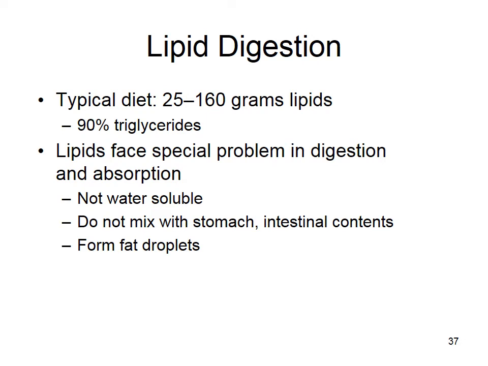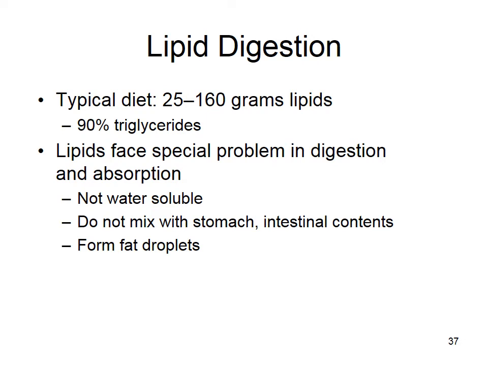Okay. Typical American diet, huge variation in fat, okay, from 25 to 160 grams of lipids. Whether you eat a lot of fat or a very little bit of fat, most of the fat you take in is triglycerides. Okay. Some of it is phospholipids, so from plasma membranes of both plants or animals that you're consuming, and very little of it is steroids, right, or cholesterol.